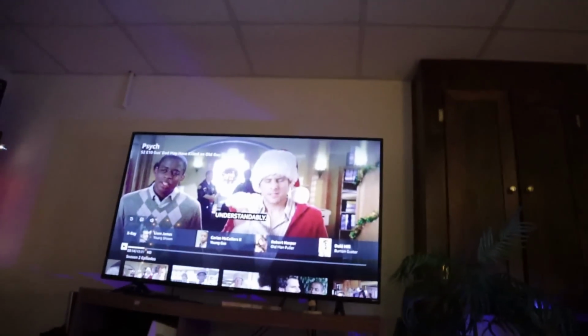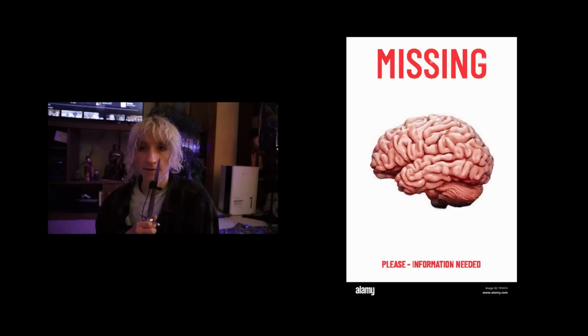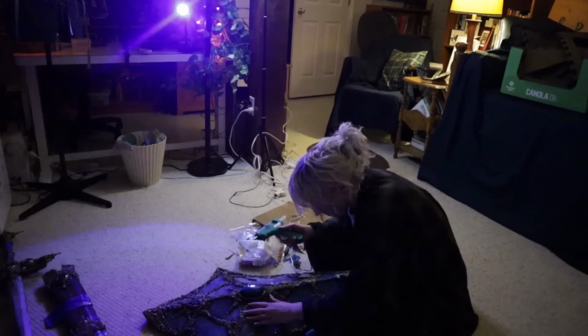We have Psych on the television. So yeah, it's bead time. And I'm not gonna mince any words. Yeah, I'm stalling because my brain is not here. There's nothing going on up there right now. The point where even gluing tiny beads onto props that are already made feels like a daunting task. But we're gonna try. Yikes, you guys.